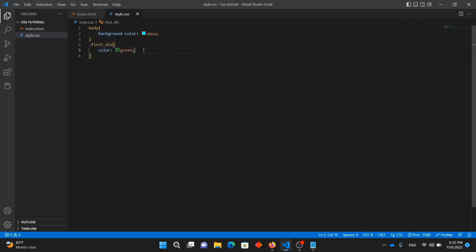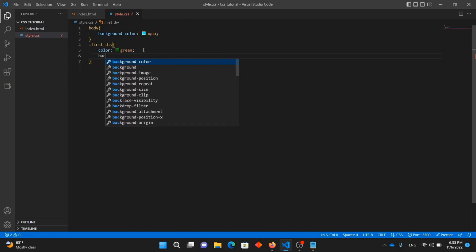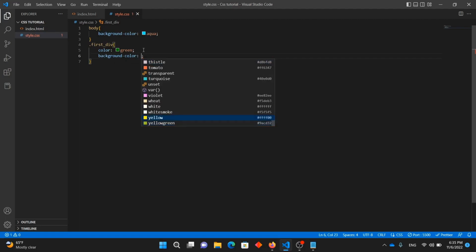Now we'll also give it a background color. So we'll add a background color property with a value, let's say violet. Now let us check. Look, this is the background color of a div that is selected in CSS by the class first div.